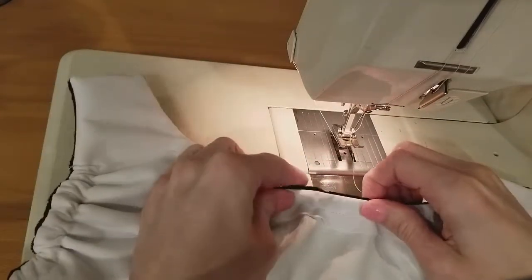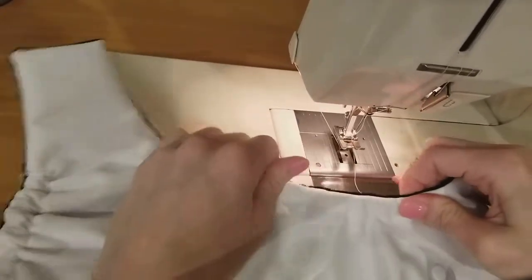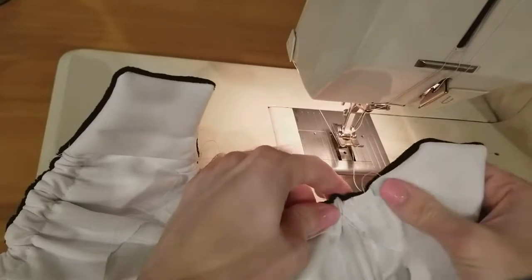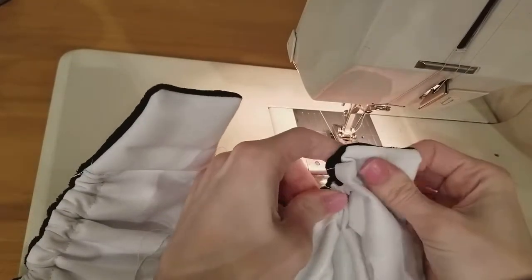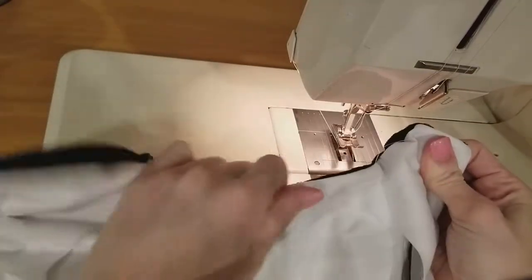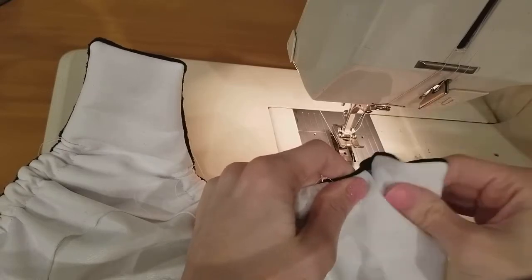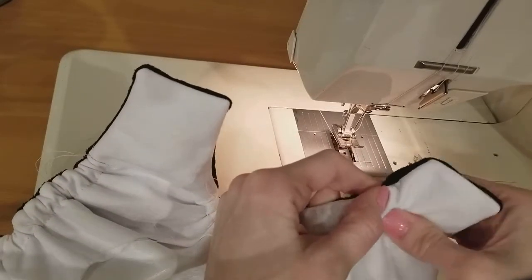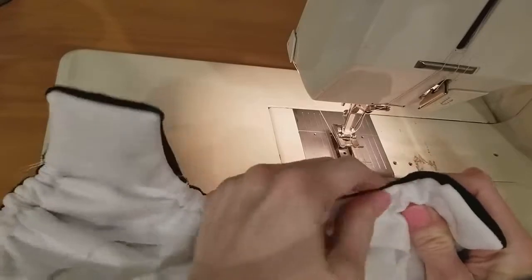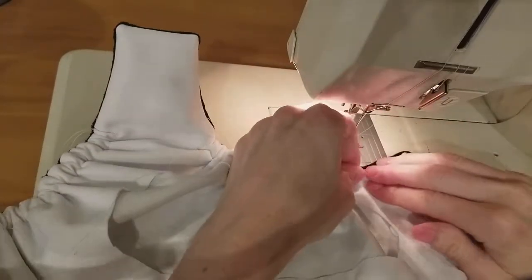I think this might not be the most practical application for this bodkin, but it's a new toy and I wanted to use it. So I'm going to send it all the way up to the far corner of this diaper. Let's see if I can get it to at least. Okay, let's turn it. It is right here, so it's just barely past my line, my mark. I'm going to go ahead and sew that down.